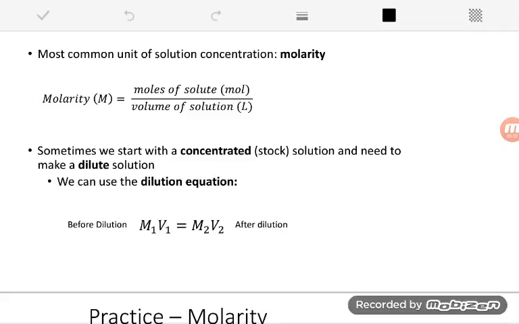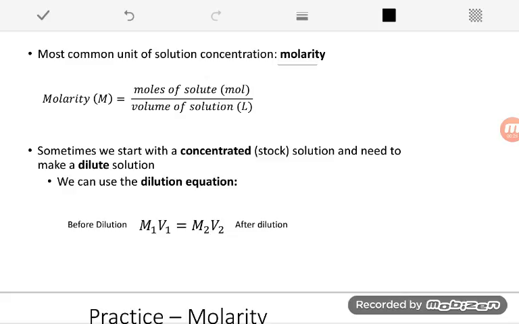Let's look at a new unit that we use all the time in chemistry. That's the unit of molarity. This is a unit for solutions. A solution is when you've taken a substance and dissolved it, typically in a liquid. So for instance, if I dissolved salt in water, I'm going to make a solution. And molarity is used to determine exactly how concentrated that solution is.